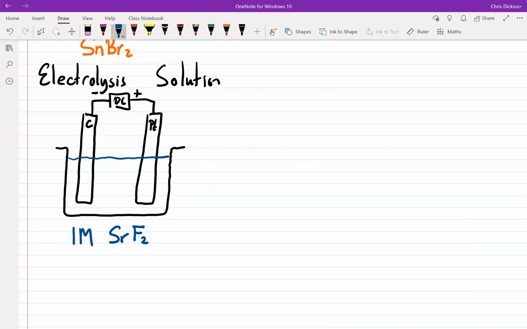And so once again, try to set yourself up a little reduction table and an oxidation table. And once again, try to answer this on your own. Try to see what you think would happen here. Which one's the anode? Which one's the cathode? Where is reduction happening? Where's oxidation happening? What are the products being formed here? And my second video will sort of address this. I just want to make sure I don't make this one too long. Okay, so I'm just going to stop sharing.